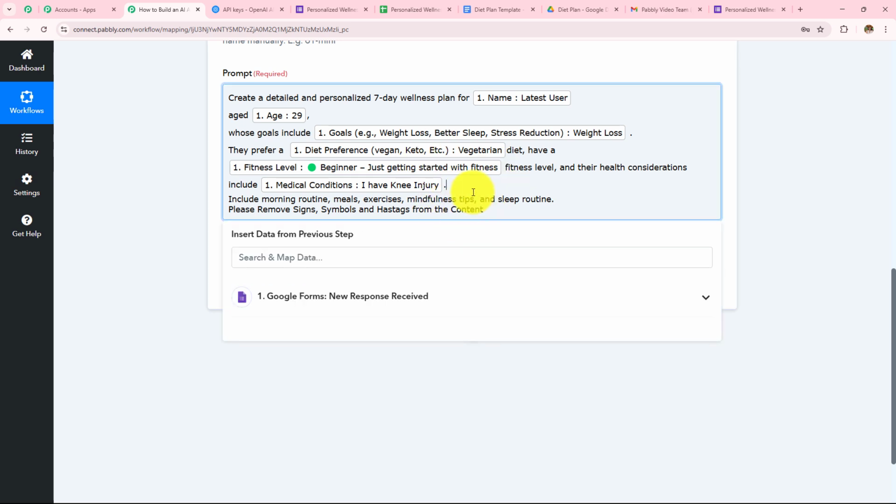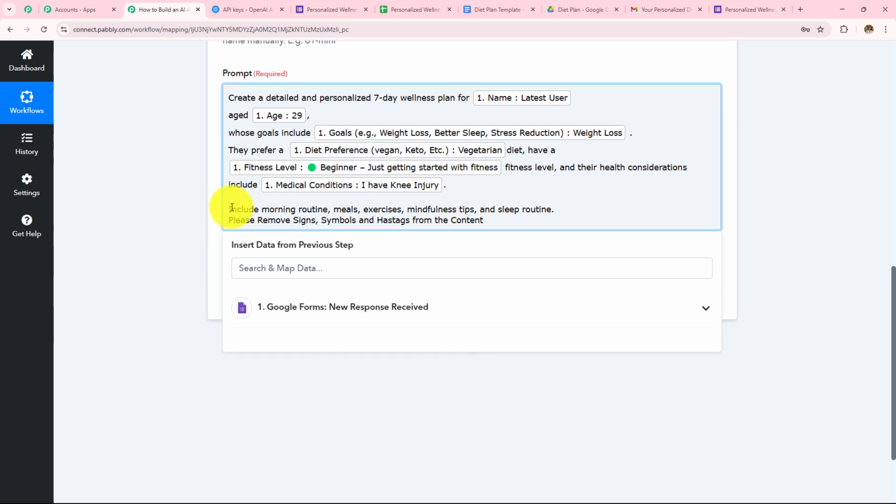Here mapping is important so that every time you receive a new response, it is taken into consideration in this field. Manually entering the data will make this field static, and the information will not change even if you have received a new response. If I manually enter any detail, this field will become static, and every time I receive a new response, the result will not change. So as to keep these fields dynamic, we use this process of mapping instead of manually entering the details.